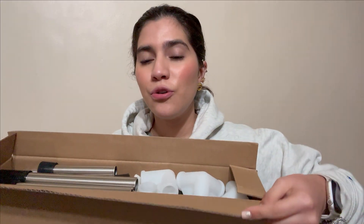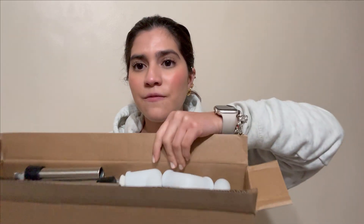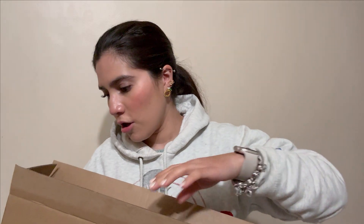Hello guys, today I'm super excited to show you this little box that I have here. Inside it comes all the products to make an elevated dog bed. I think it's super incredible because I have one bed for my dog that's just on the floor, and I know that sometimes it could be cold for my pet. So I'm going to install it — it's very easy. All the materials came here and it also has the instruction manual on how to install it.